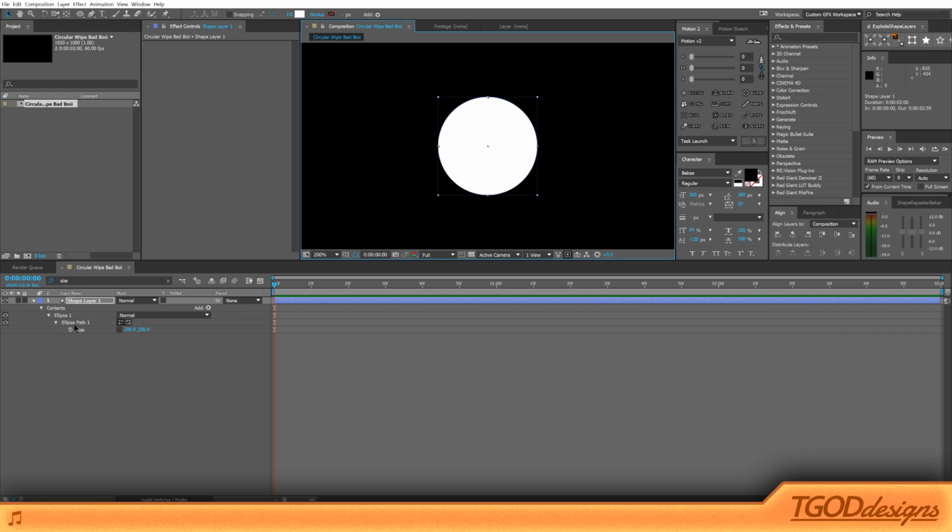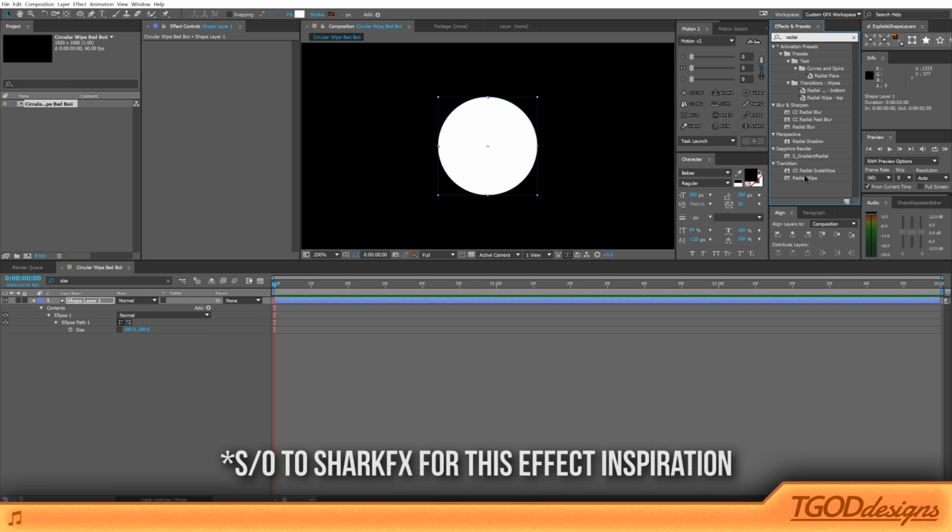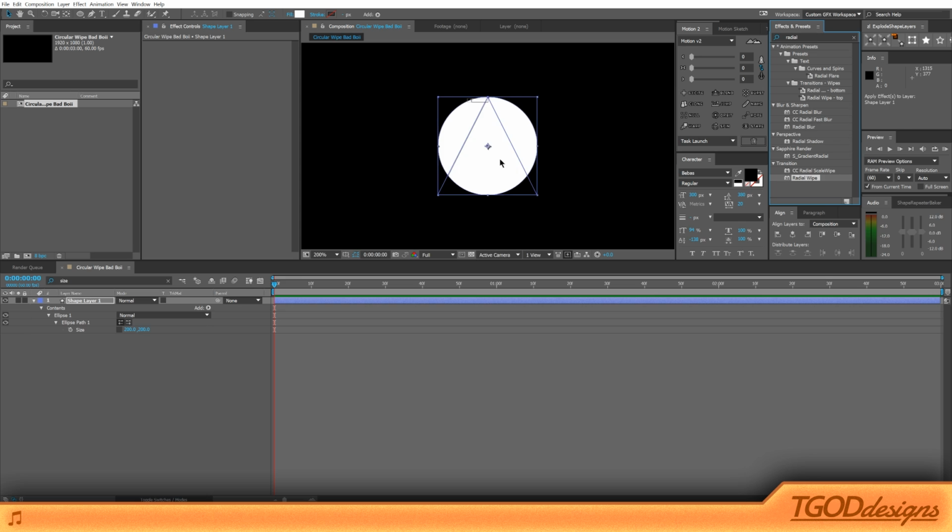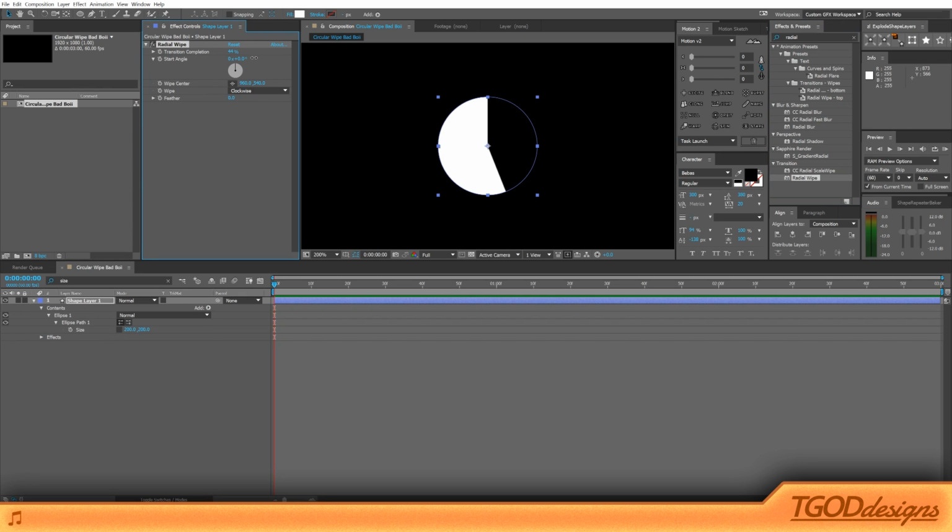Cool. Now, in order to get this radial wipe, what I originally did, which kicked my butt because it was a pain and a half to do, was the radial wipe effect. That was my first take at this. I saw this on a whole bunch of intros, and I wasn't sure how to make it, so I decided to do a radial wipe. And yes, it's what we're going for.